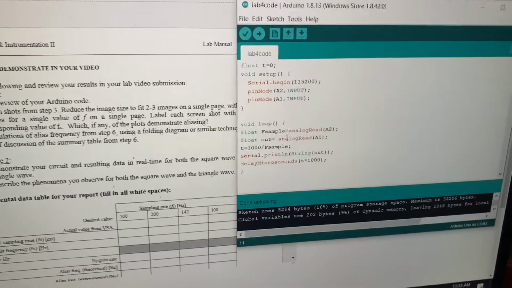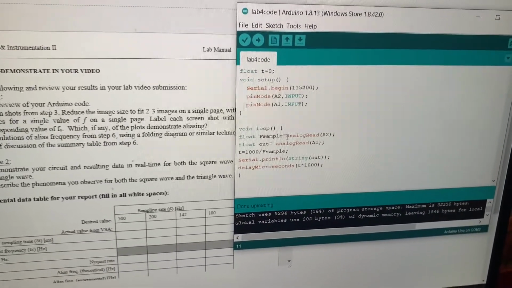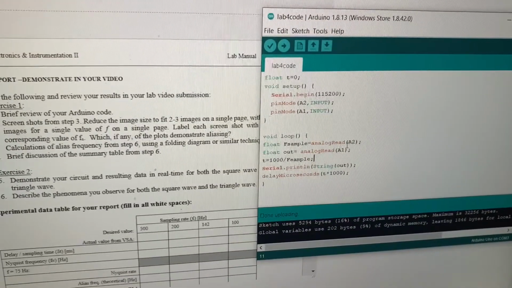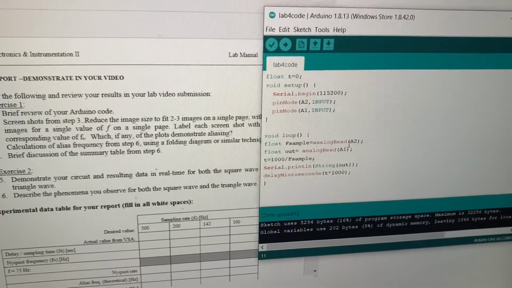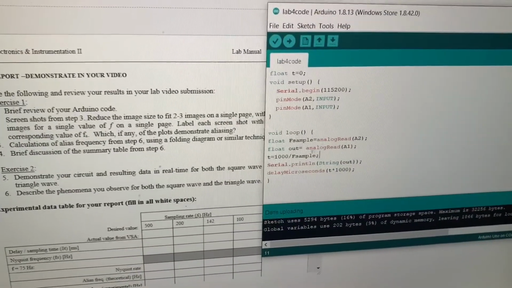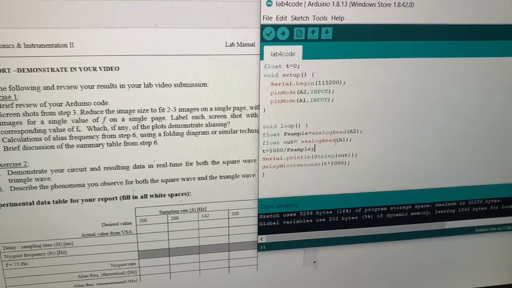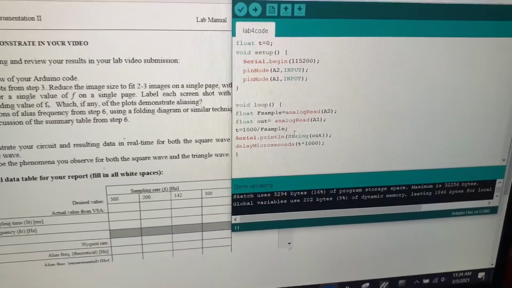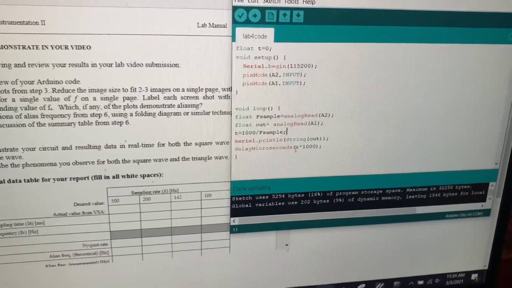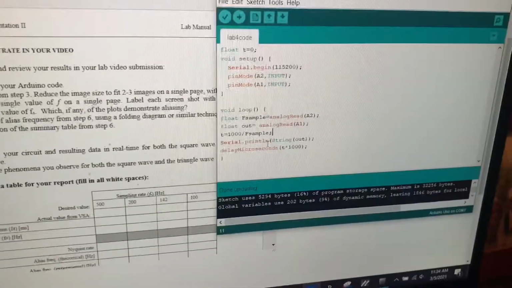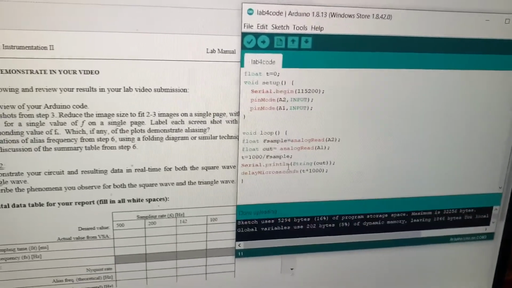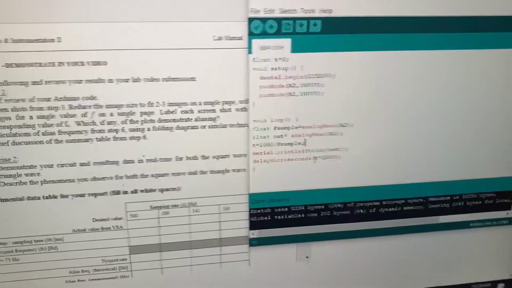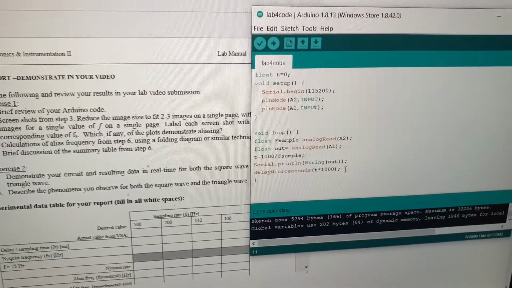And then in the loop, I am taking my F sample through the analog read A2, which is connected to the potentiometer. And then the output is connected to the Nscope board, which will be read into the serial print as a string so that it can be put into the processing code. Then my delay microseconds: I initially used regular delay, but it was not sampling very well, so I changed that to a delay microseconds, and then multiplied my time by 1000 in there to make sure it was correct.